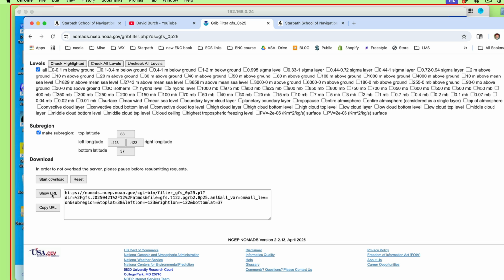And now say show the URL. If you were going to do this sort of thing, then what you might do is go through this exercise I just did and then copy this URL and put it somewhere in a file, so you don't have to type that out. You want to put it in a file so you can just copy that.